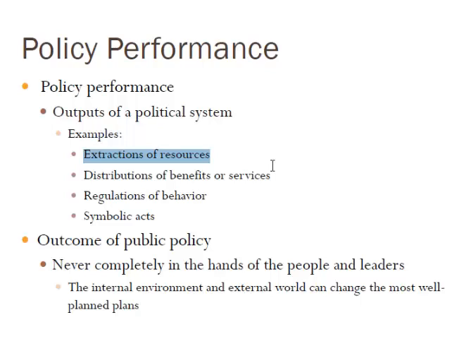Just to give you a simple example, if there's a lot of oil in the ground, but the country doesn't allow it to be drilled, or the country doesn't make any economic incentives for people to drill the oil. If the government says, for example, we control everything, and if you drill and you get the oil, you don't get to keep any of it, well, then maybe the government is not very good at extracting its own resources. How good has the government distributed its benefits or services? Or how good is society at distributing its benefits or services? Does all the good that the society produces go to a few rich people, or is it spread well among the entire society?